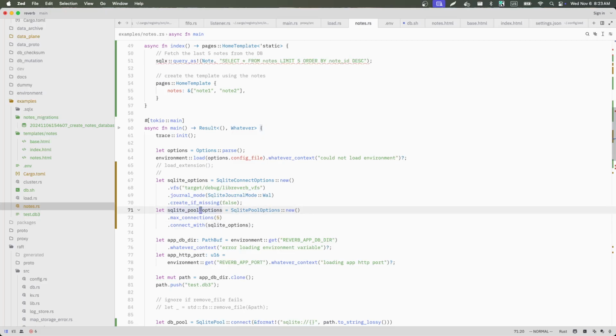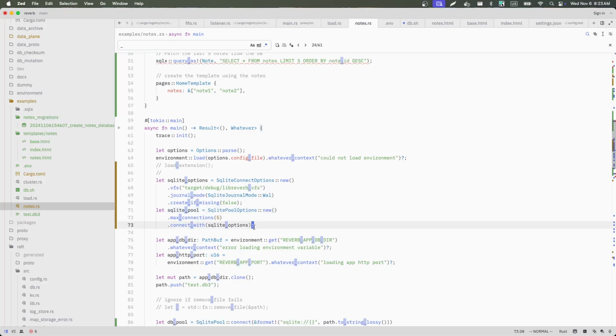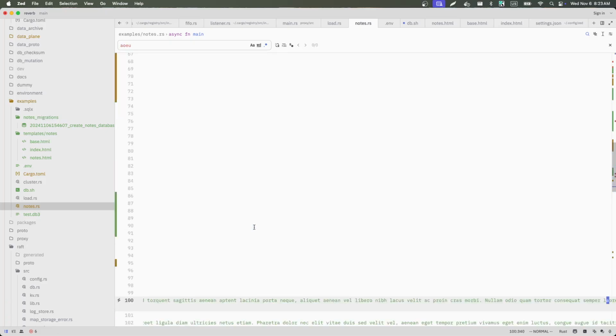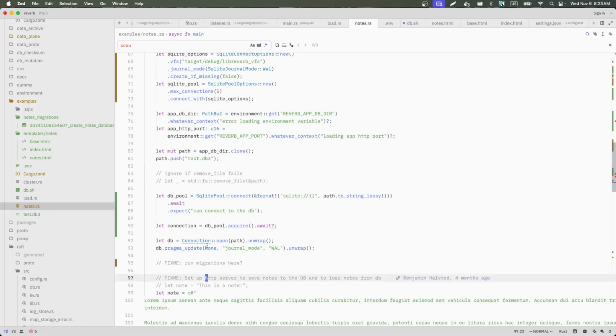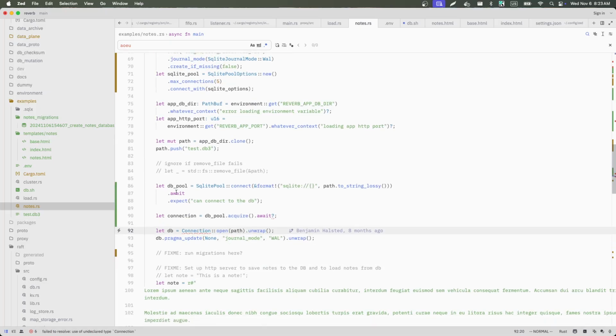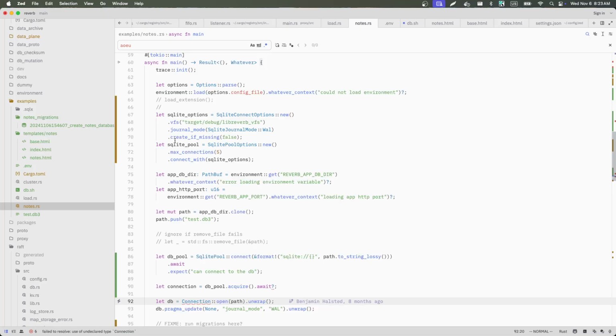And this is actually a SQLite pool. What did I just do? Okay. So we have our connection here, or our pool.